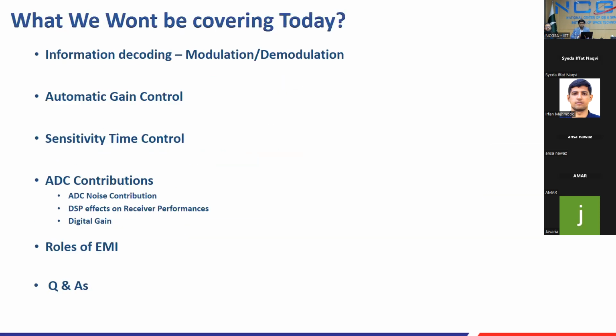Because the topic is so diverse, there are a lot of things that could not be touched in a 3.5-hour session. So we won't be going into information or modulation and demodulation theory, automatic gain control, or STCs in receivers. We won't be discussing much about ADCs at present, because the ADC is a part of the receiver where you get the data into the digital domain. Nor the role of EMI in your design pathway.